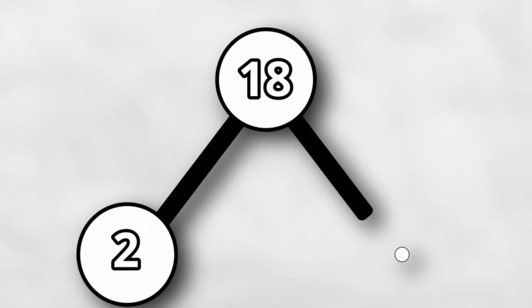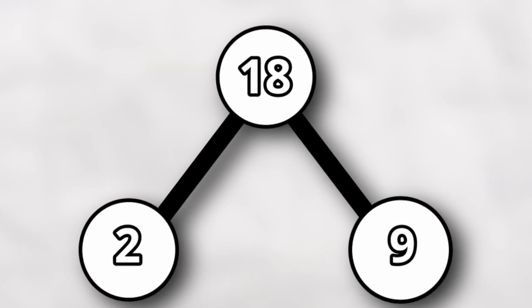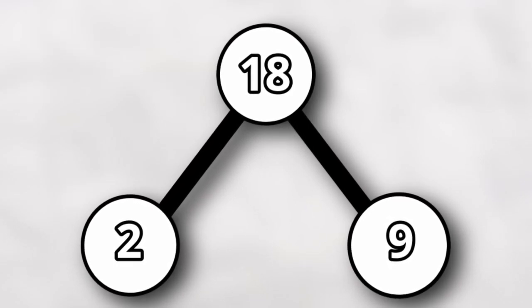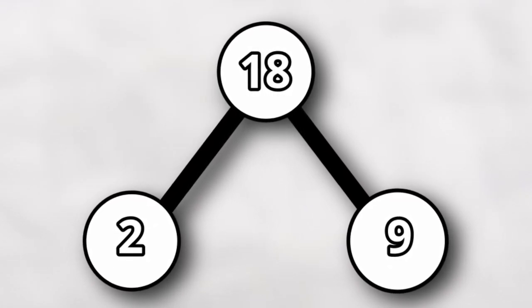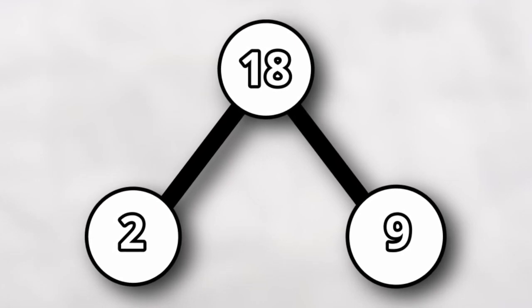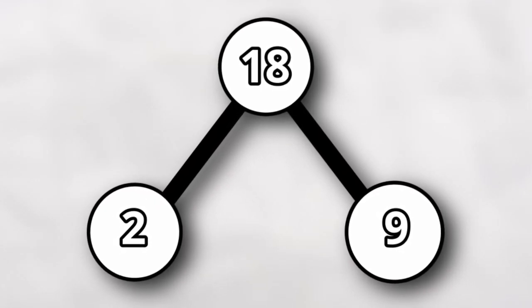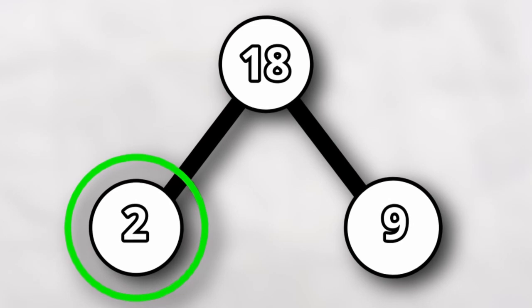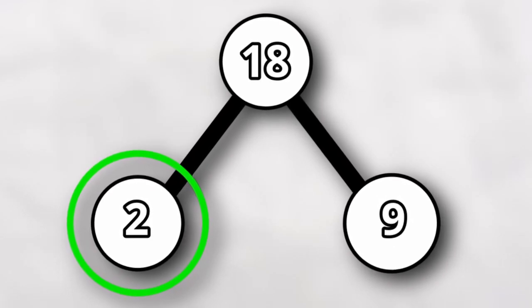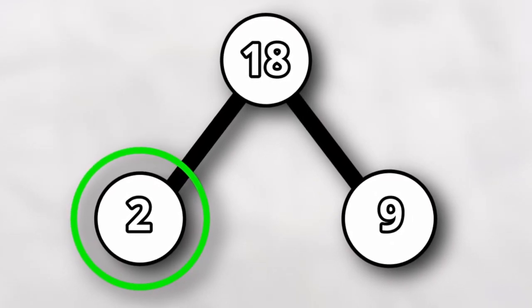So for example, let's start with 18. We'll have 18 at the top of our page. I'm going to split that into some factors. So I can split 18 into 2 and 9. Once I've then split it, I need to look at my two numbers, 2 and 9. Are they prime? 2 is, so I'm going to circle it because it's a prime number. That means I can't go any further, so I stop there.